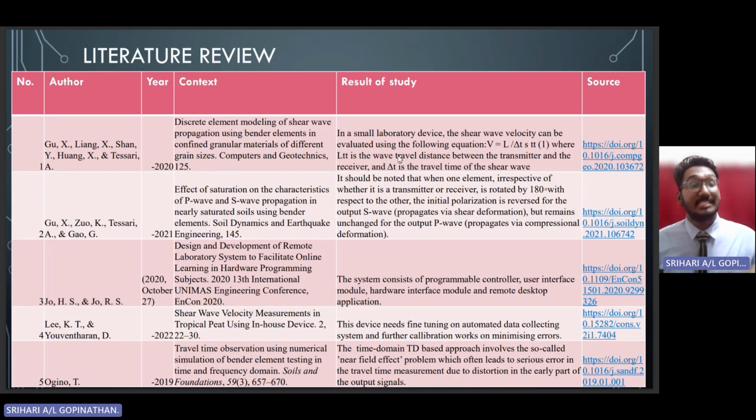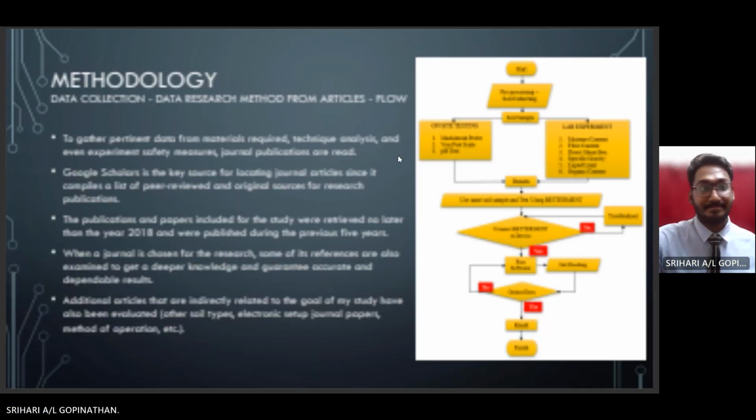These are examples of the literature I have gone through. I usually took literature from the latest five years, because every project being evaluated or researched is improved day by day. Research is conducted every second and there will be new values, so it is better to use recent five-year papers.